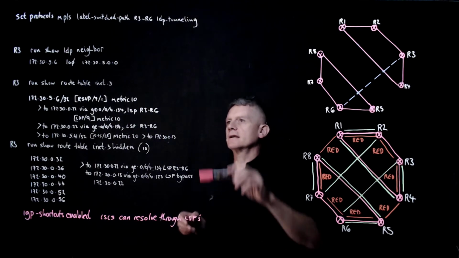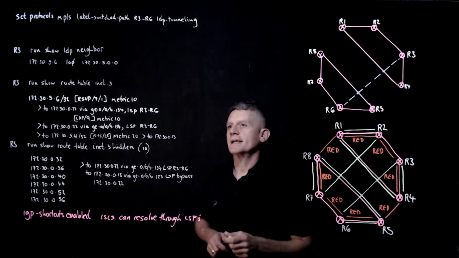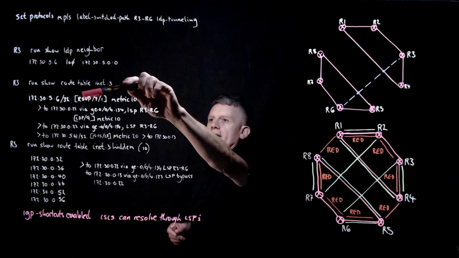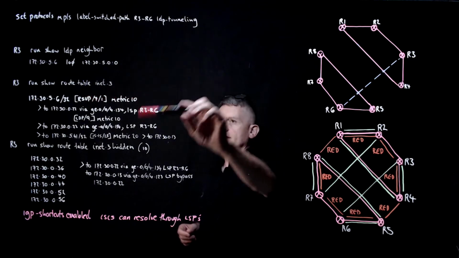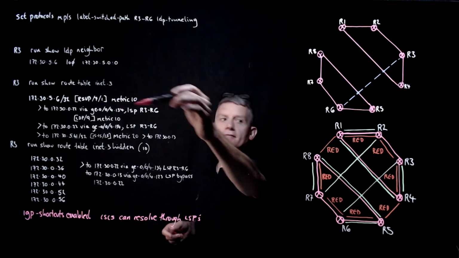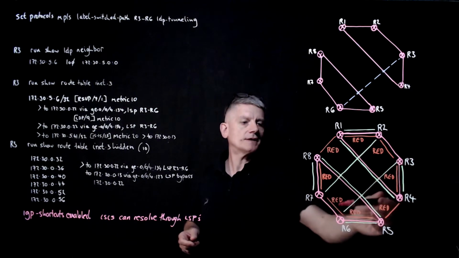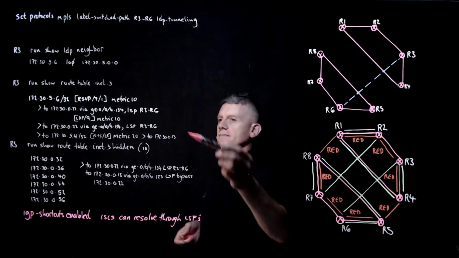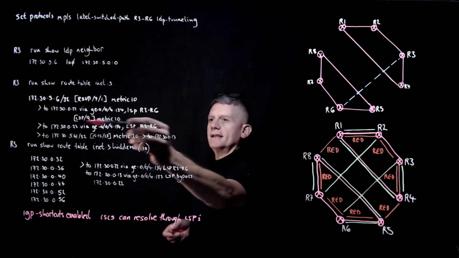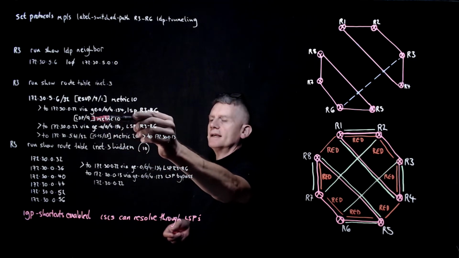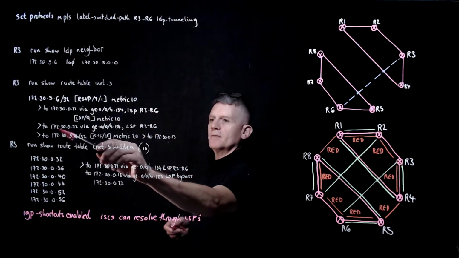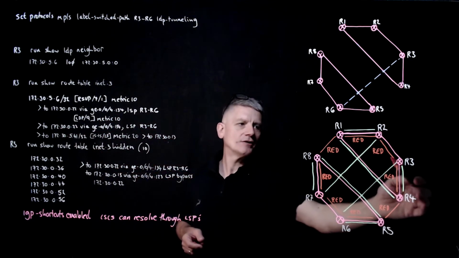So let's have a little look. If we look in the route table of INET 3, we see that indeed we have the RSVP route here, and you can see that the next hop of the RSVP route is indeed router 4. So from router 3 to router 6 is router 4. And then below it, you can see that LDP has also added its route here. You can see the admin distance or the preference of 9. And you can see that likewise it's also pointing at router 4.